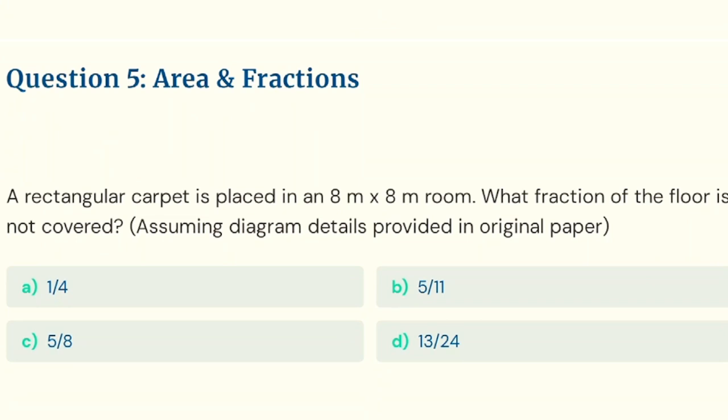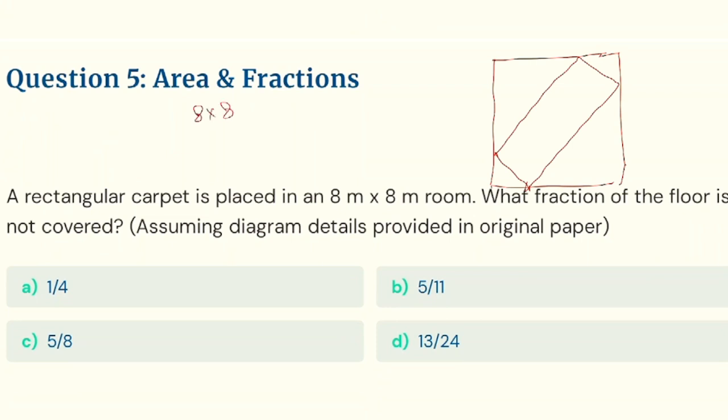Okay, so in this question an image was given which is not over here. So it is like this is an 8 by 8 room, and the carpet is placed like this over here. It was given that all this was having a grid of 8 by 8. So we are going to count, because this floor is 8 by 8 meters and each block is 1 meter, so it has 64 blocks. That means the area of the floor is 64.